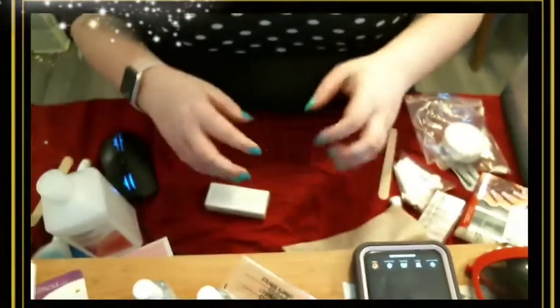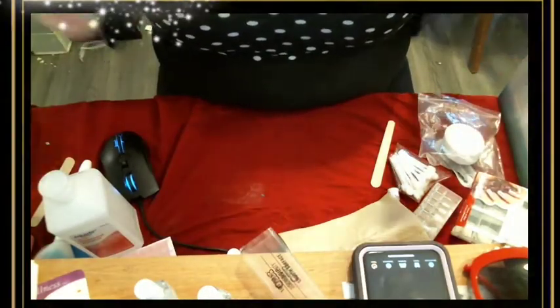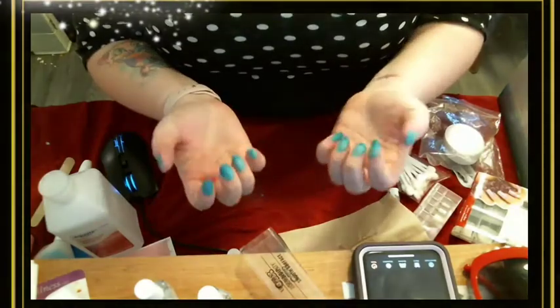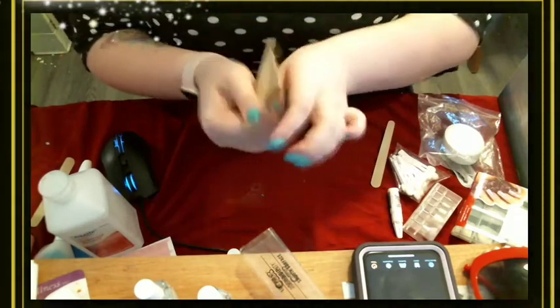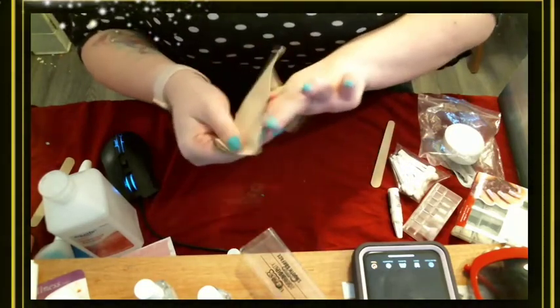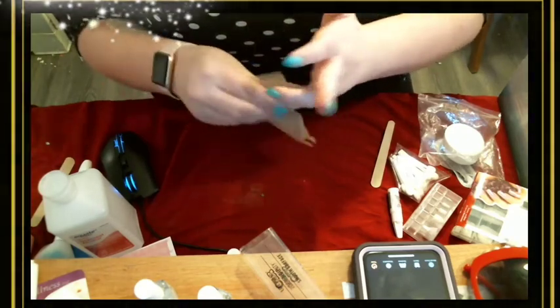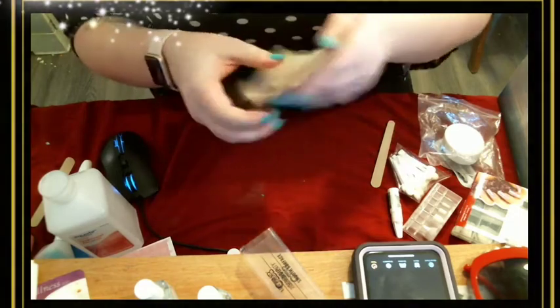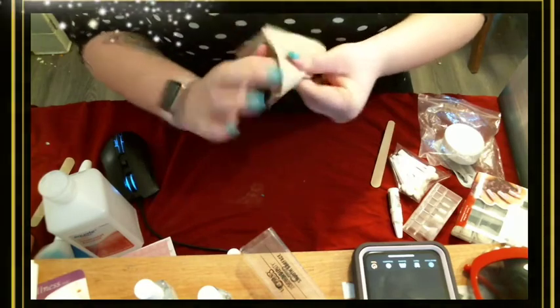Okay, now we let this dry. Okay, now they're dry. This is where your lint-free wipe comes in. You want to make sure you rub them down with your lint-free wipe. I'm not sure why. I'm not a nail technician, but this is what the instructions say to do. So this is what we're doing.